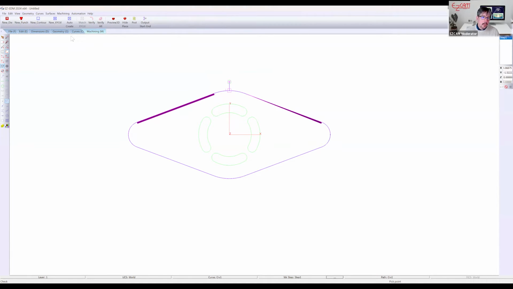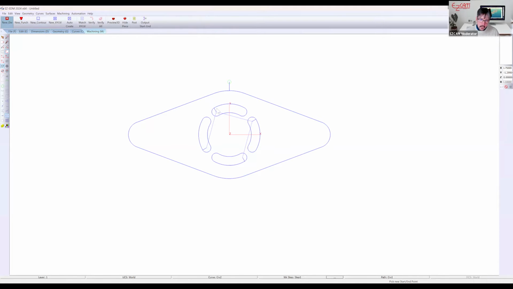The slot's in the center. I'm going to use the curve chain. Just double click each slot. I'm going to be precise with my start and end points. I'm going to snap to the center of the radius. I'll use snap to circle center, making it a little easier, making sure I'm accurate. A new die.